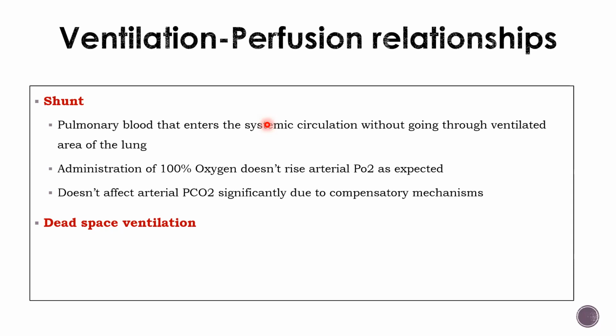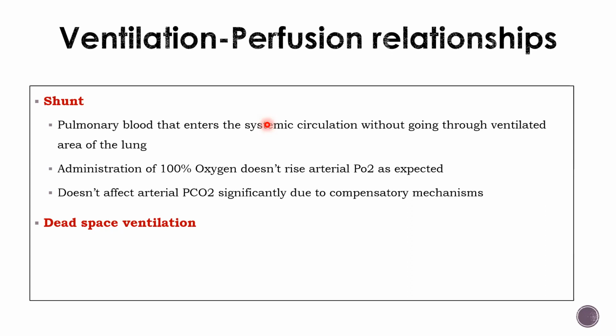One is dead space. The amount of space that is not involved in the gas exchange is called physiological dead space. The amount of blood in the capillaries that is not involved in the gas exchange because of lung pathology is called a shunt. Simply to understand, deoxygenated blood comes to the lung, but it is not involved in the oxygenation process. It goes back to the heart and comes back to the systemic circulation. That amount is called a shunt. It can be because of lung pathology or vascular pathology. There can be anatomical shunts.